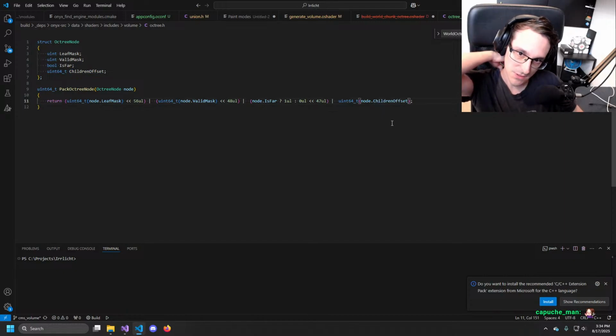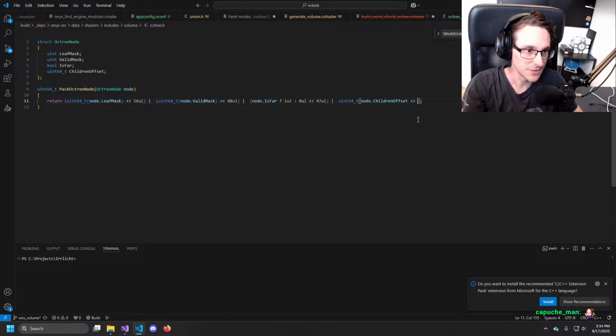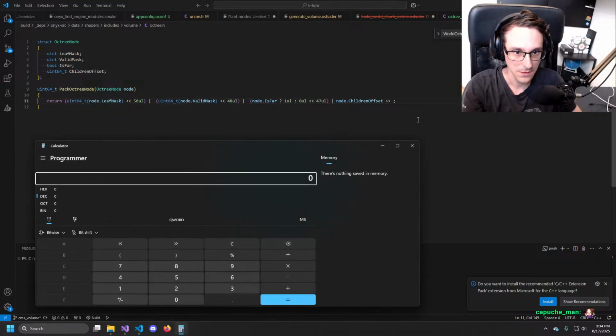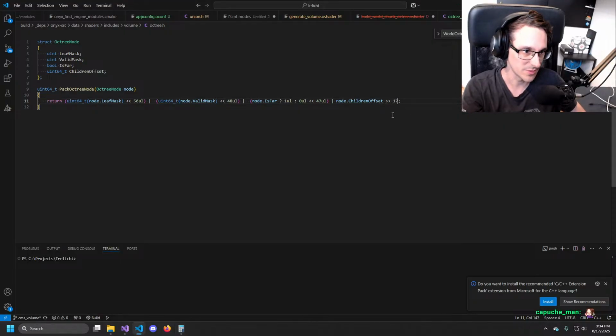And then this shifted by 64 minus 47 is 17. So shifted by 17.